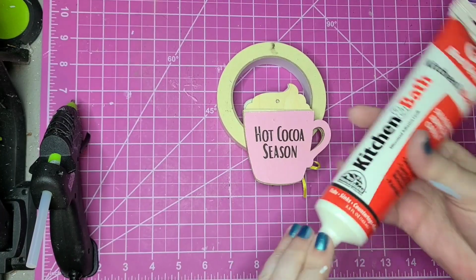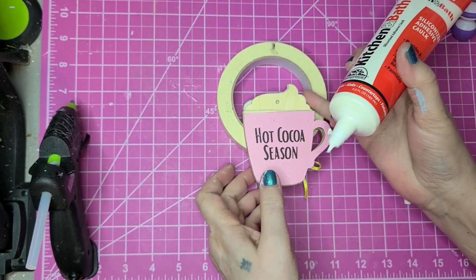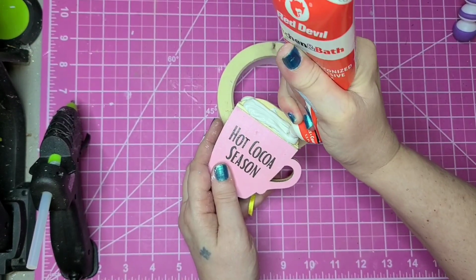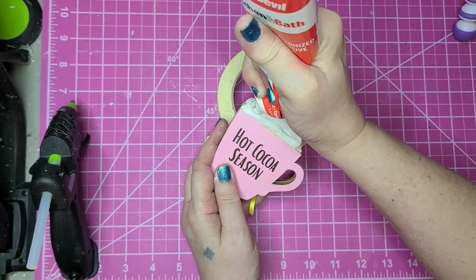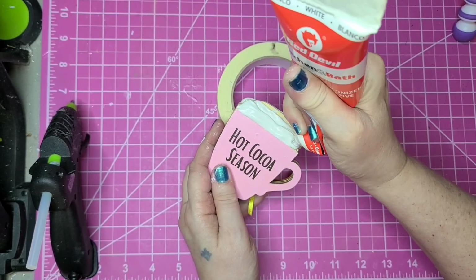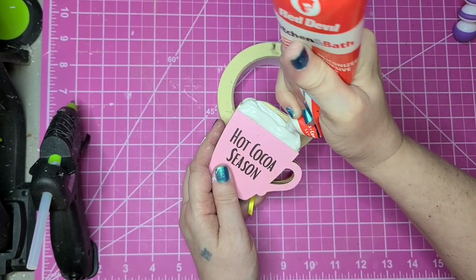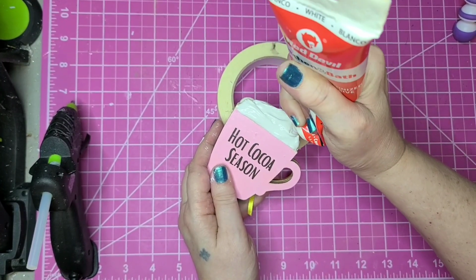Now, just like on the other side, I'm going to be using this white kitchen and bath caulk. There. Smush that over to the side. I want to come over in the front just a little bit. Kind of blur in that line, the straight line on the mug. And going up in a swirl.